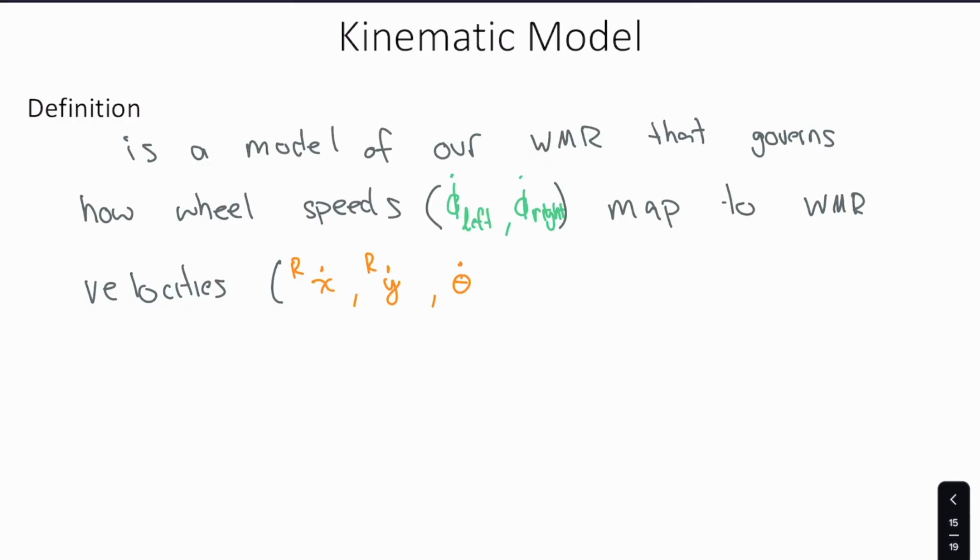And I won't put the superscript on theta, or theta dot rather, because we learned that theta dot in the R frame is the same as theta dot in the G frame. We could also, if we prefer, have those quantities in the global frame. So that's for a kinematic model.